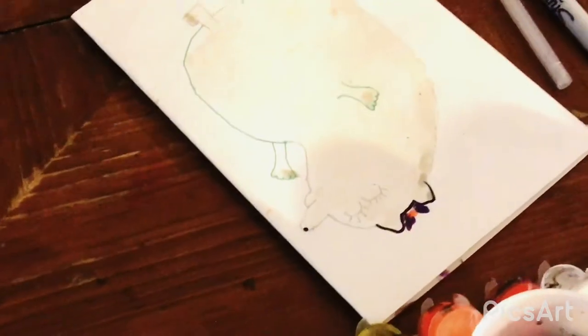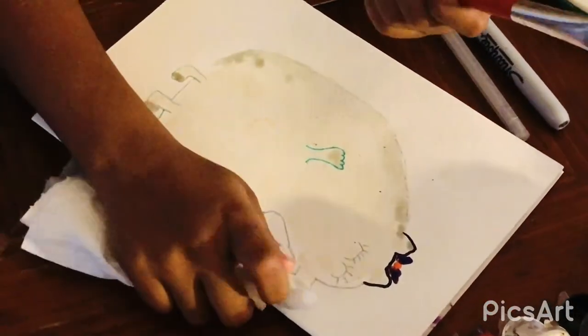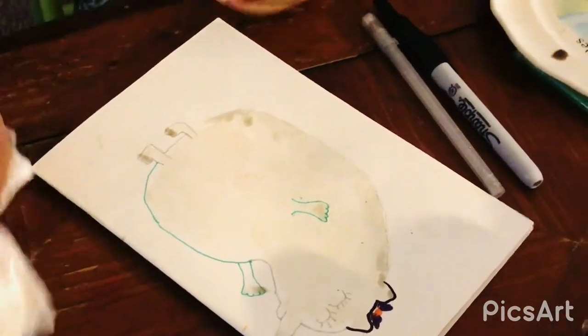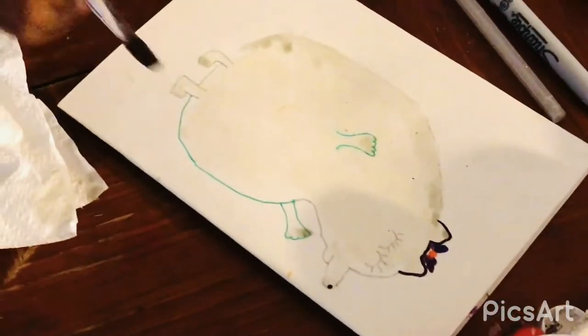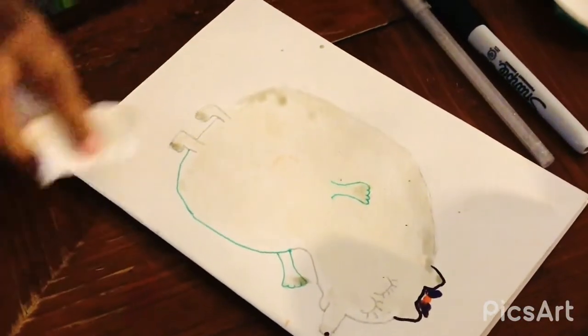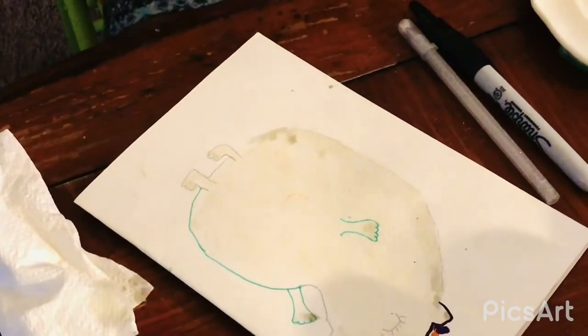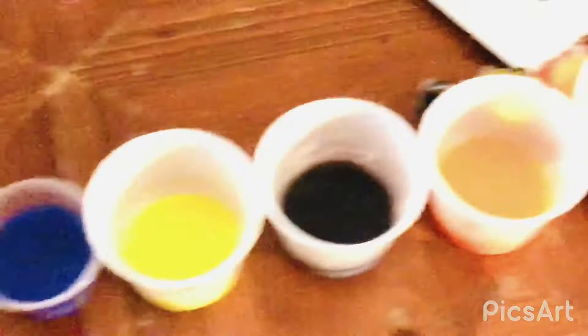dab it. Then add more of it. Then I do that. Perfect. And then you just do these. Dab it off a little bit, and then I dab it on, then dab it on, and then dab it off, and it's perfect. And then, you're pretty much done.